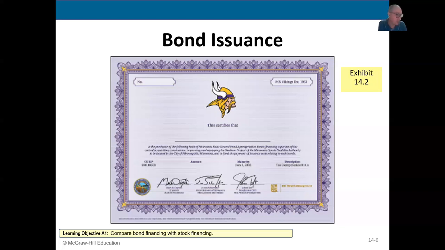So really the advantage works the same way for a bond. It's that you're receiving that interest payment over time, and then you're receiving the initial investment back. So that's really the best advantage, and probably really the only advantage to buying a bond. It really works the same way as a CD does. A disadvantage: you're paying the money up front to buy the bond, and so that would obviously be a disadvantage. So those are the things you would have to weigh out in your mind when you come to make a decision to buy a bond or not.